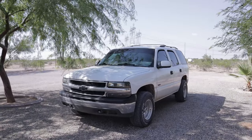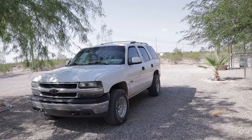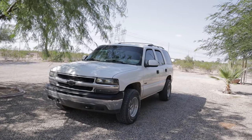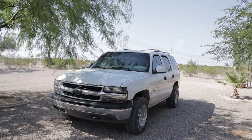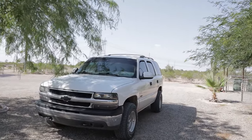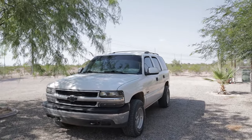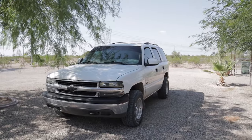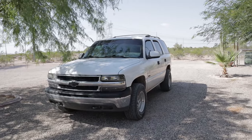In today's episode, we got some inside mods, and by that I mean doing the instrument cluster, dash cluster, the dash, whatever you want to call it. But that's what we got going on today. Gonna be updating it, making it modern, adding some LEDs, changing out the needles. So, without any further ado, let's take a look at what the dash looks like stock and then tear into it.